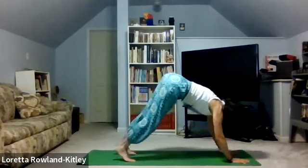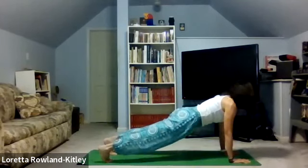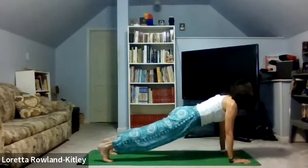Now lower the hips to a plank or a high hover position. High on those shoulders. Try to make sure the rear end's not sagging or sticking up as best you can. Head and neck, an extension of the spine. Breathe. Weight on the palms of the hands and toes.